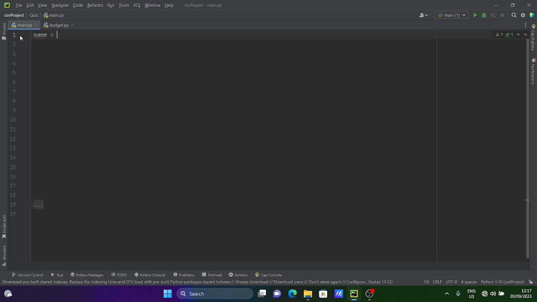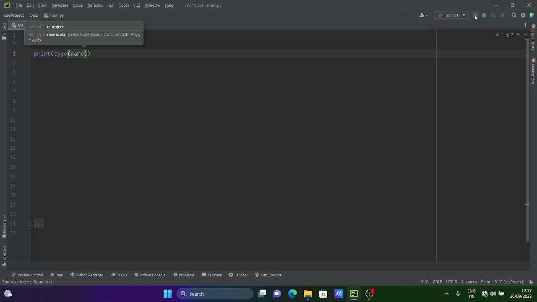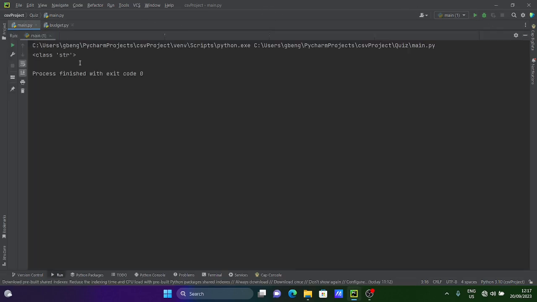Say name equal to Olubinga. If I print this out and check what type it is, print type in brackets name. All right, we see that this is showing that this is a string belonging to a class.